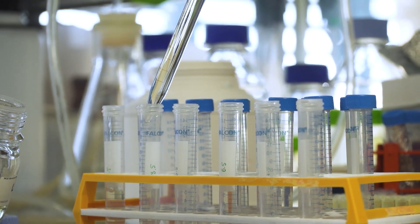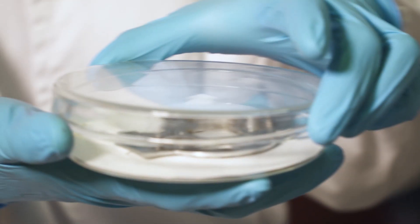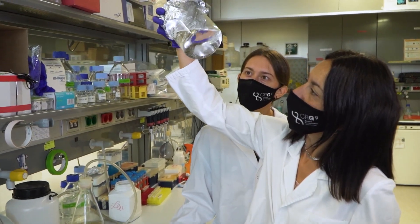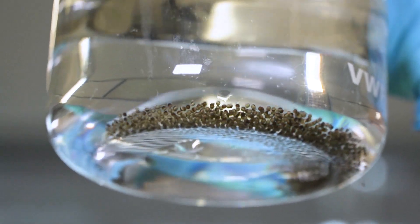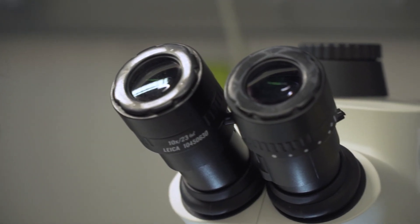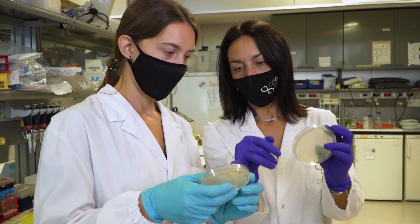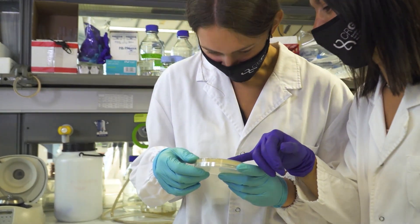In our lab we use different kinds of techniques. Of course we have cell culture — we use different kinds of cell lines to study the cell biology of this process. We also use an interesting technique called Xenopus egg extract, where we use the eggs of Xenopus laevis, an African frog that has been used in the field for about 100 years. In Xenopus egg extract we reconstruct mitosis exactly in a test tube. It's an open system — we can remove or add molecules as we want, which is really powerful because it removes the limits that a scientist faces with cells or other in vivo systems.